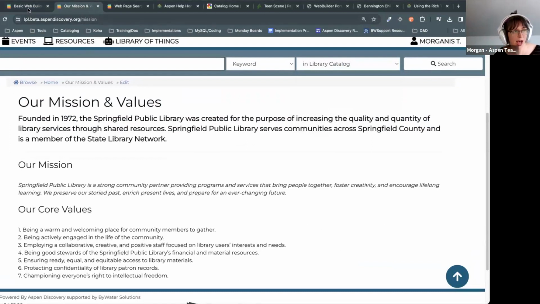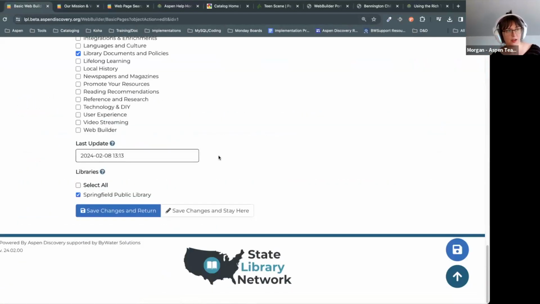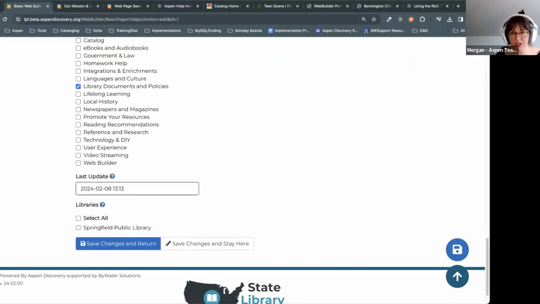But you have to check that box in order to preview it. So if I just want to check and see how it looks so far, I could just go right back and uncheck it and save it. That way people wouldn't be able to find it again. So you could keep checking and unchecking that, depending on when you're ready to publish it.